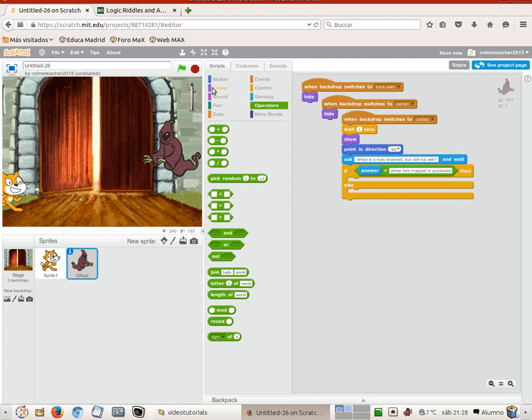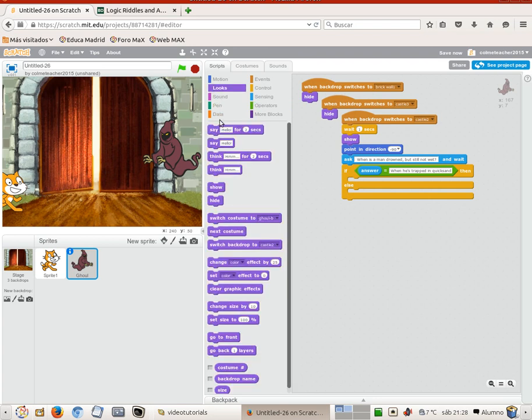So let's say the goal says something, and saying things is under looks too here. Saying and thinking. Say, right. You can go on, and then, well, let's make the goal disappear with a hide.